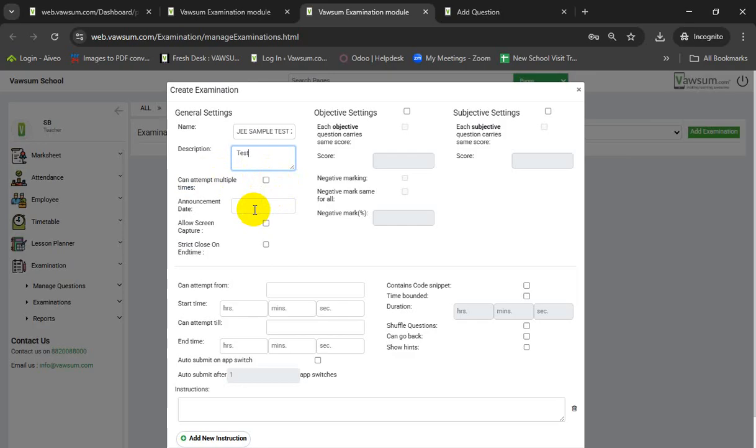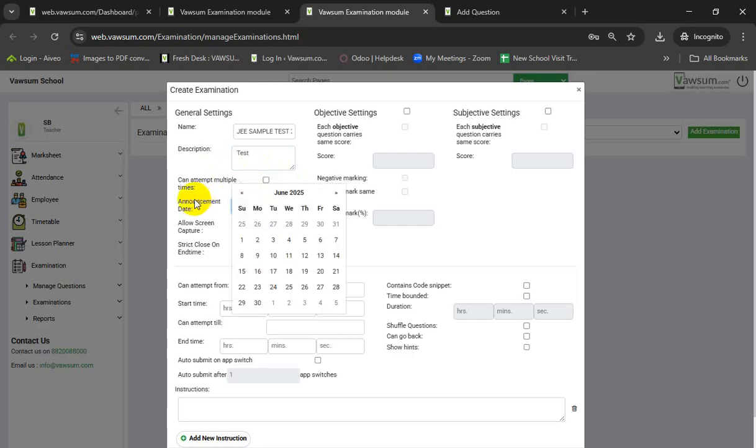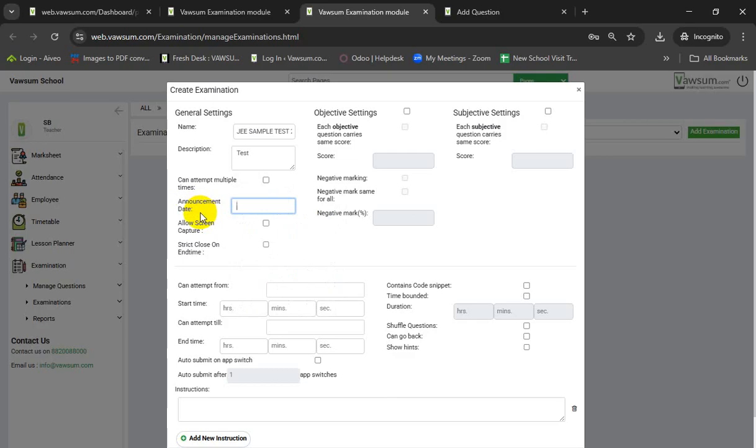Now announcement date. The announcement date is nothing but the role it plays in terms of school notices. On a school notice board, you can see that on a certain date this examination is going to be conducted, or will commence. So it will only publish that particular date. This would not mean that students can appear for this exam or test starting tomorrow.